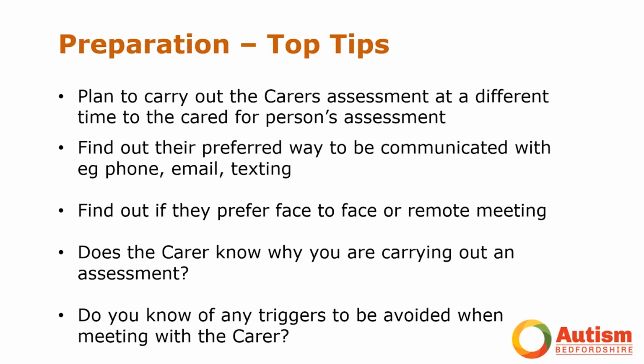Find out if they prefer to have a face-to-face meeting or a remote meeting. One of the good things coming out of COVID is that a lot more people are now used to doing this sort of remote working. And for some autistic people, they prefer this. For others, they really do not. So just find out which works best.